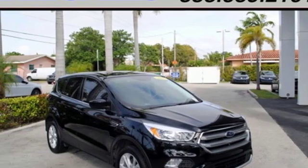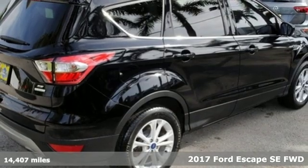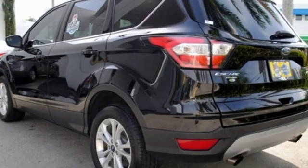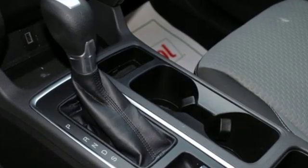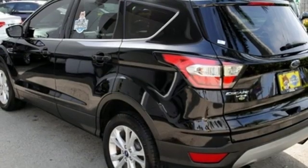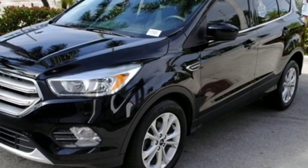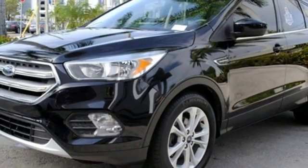Here's a 2017 Ford Escape. Yield to adventure. This SUV will take you and your toys to faraway places. It's well equipped with the features you need: streaming audio, wireless phone connectivity, dual zone climate control, smartphone wireless charging, manual tilting steering column, automatic transmission, active grille shutters, gas pressurized shocks, and turbo inline 4-cylinder engine.